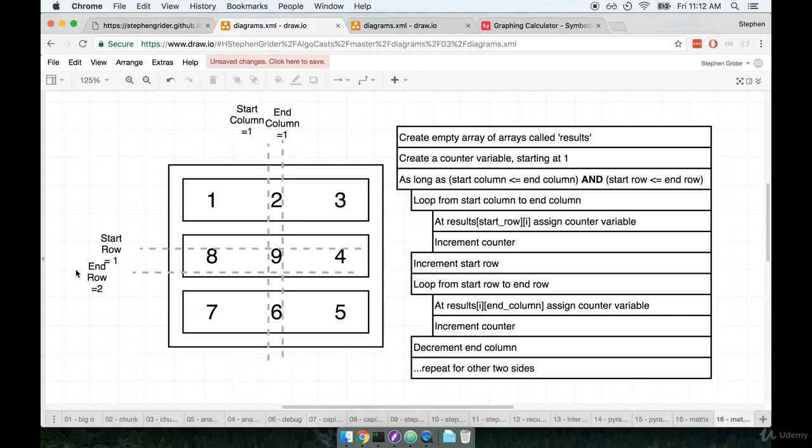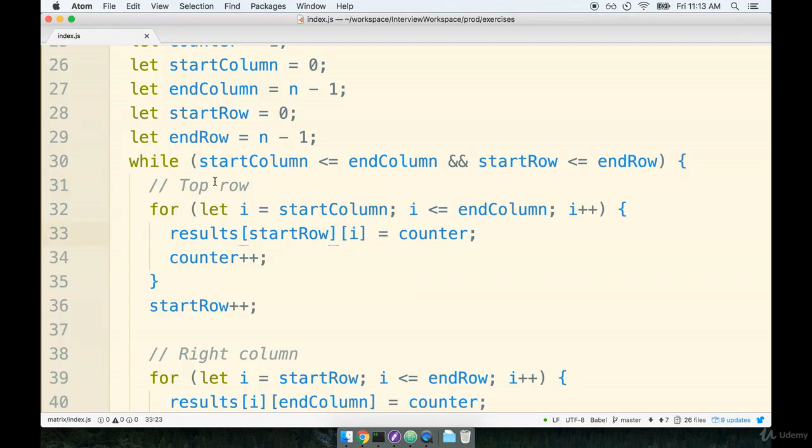We will check all of our bounds here. So we now have a start column of 1, end column of 1. This should be end column of 1 right here, and a start column of 1. So all of our columns are now 1. So we're only looking at this right here. So we'll now check the while loop. We'll say, is start column less than or equal to end column? And yes, it is. They're both 1. And is start row less than or equal to end row? And yes, they are, because they're both equal to 1.